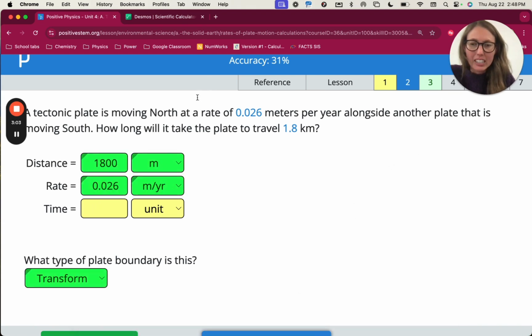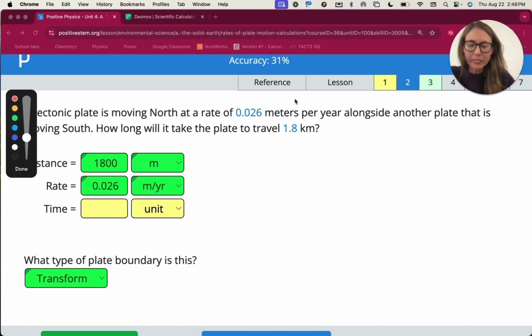All right, so now we want to know how long that will take. So you would do the calculation to show that. And you can do a distance equals rate times time formula and rearrange it, but it's also a good time to practice unit analysis. So you want to think about the units that you want. If we're looking for years, we want to get years on the top. And we have our 1,800 meters.